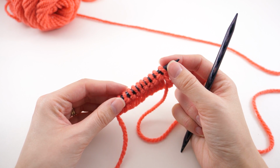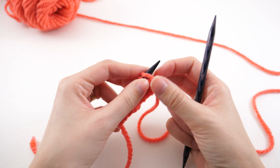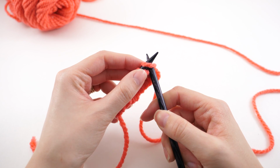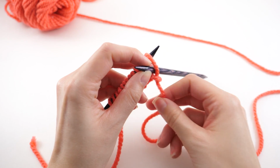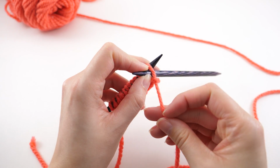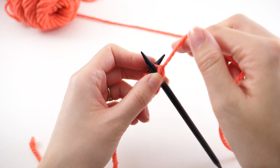All right, now to move on to the second row of our 2-row repeat, we're going to purl every single stitch. Now instead of inserting our needle from front to back, just like we did for the knit, we're going to do the exact opposite of that and come in from the back and go towards the front. Now you also want to make sure your working yarn is in front of you. So when we were knitting, it was kind of back here. We're going to keep it out here in the front to do our purl stitches.